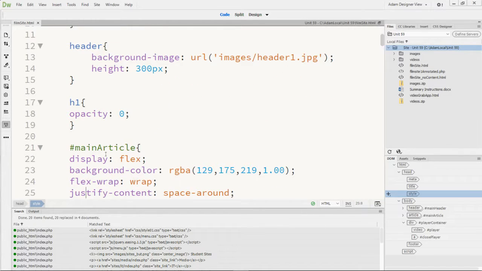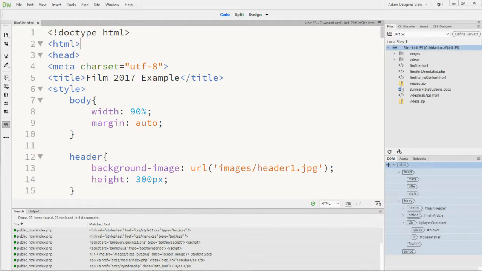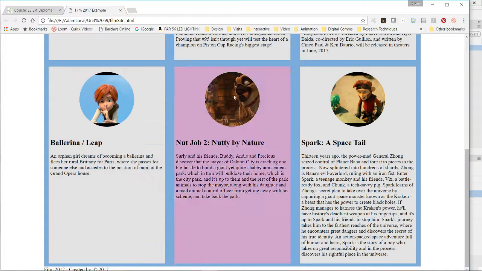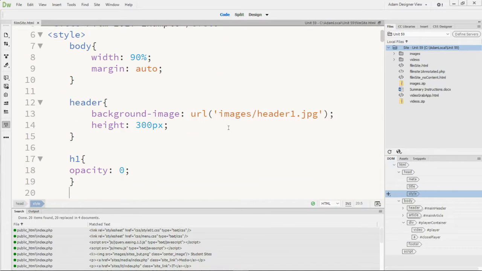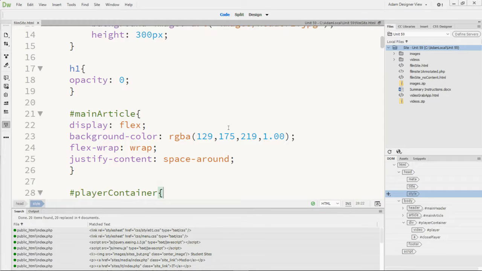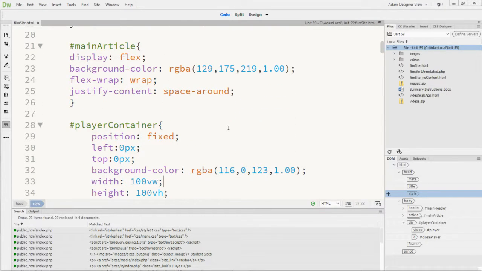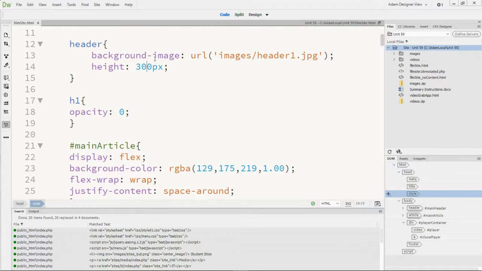May also want to set the main article size. I won't focus on that too much right now. The main article is the thing we focus on the most.